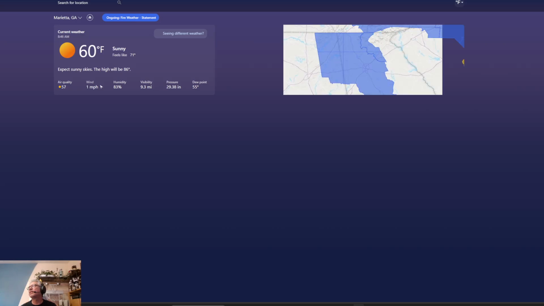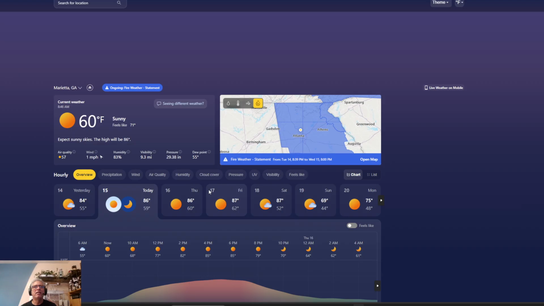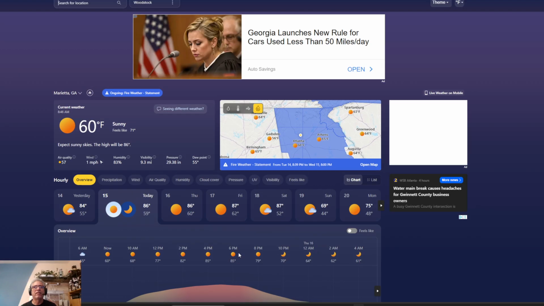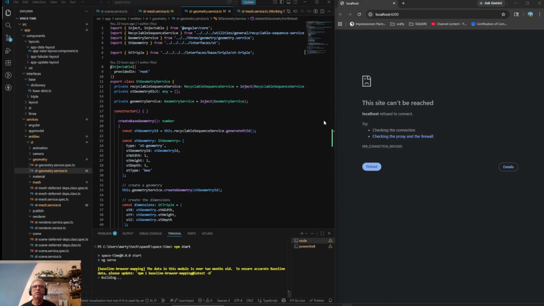Edge takes over the entire screen because it's greedy. Let's see. What are we looking at here? 85 Fahrenheit today. I don't know what that is in Celsius, but the high of today is going to be 86 degrees. I plan to go running around here, so it's going to be hot. So that's going to be fun. Fun, fun, fun.